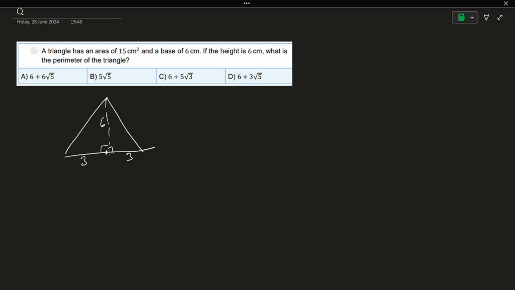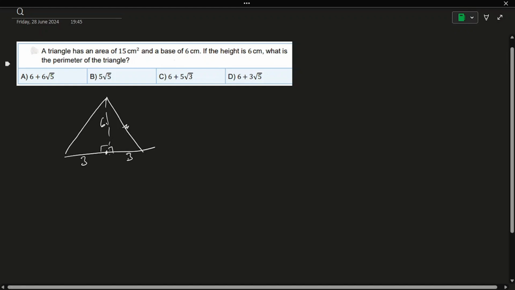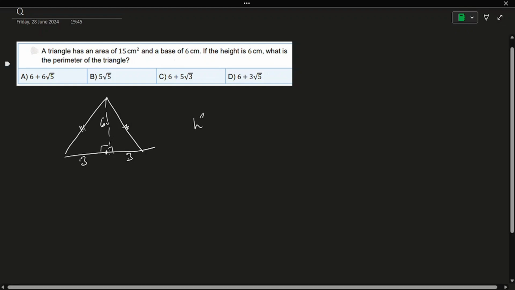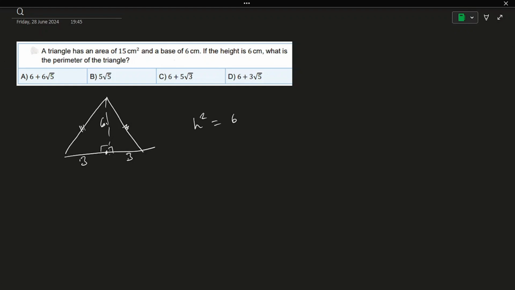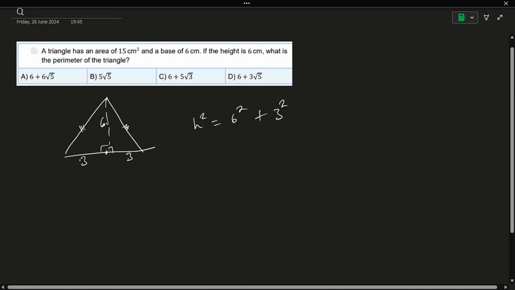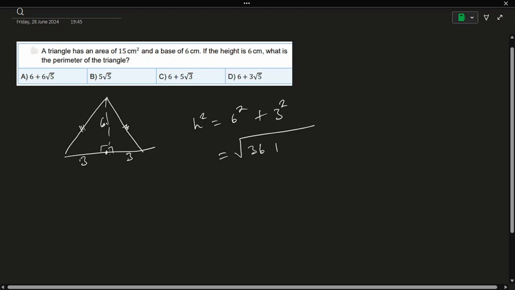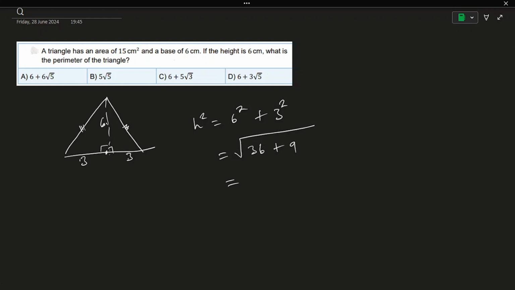So in other words, we can use Pythagorean theorem. It's easy as that. So we have 6, 3, and then we're looking for this hypotenuse. And we also have 6 and 3, and we're also looking for this hypotenuse. We just need to use Pythagorean theorem once and then multiply the answer maybe by 2, but it's not necessary. Let's see how it goes. So we have the hypotenuse, let's say H squared is going to be 6 squared plus 3 squared, like that. So the hypotenuse will be the root of 36 plus 9, which is the same as root of 45.